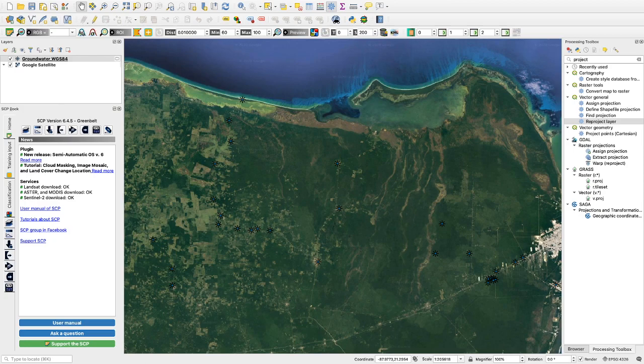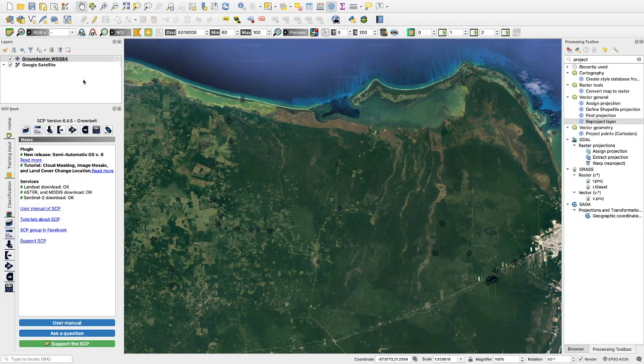I am recording this video on day 7 because I wasn't able to finish them in the weekend, but here I am. So today we're going to reproject some layers. We're going to reproject groundwater data, and I have the groundwater data in a geographic coordinate system. I want this data in a projected coordinate system because I want to do some measurements of distance and areas and things like that, and we need a projected coordinate system.